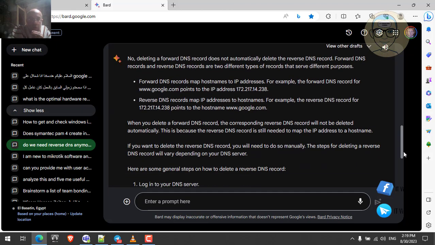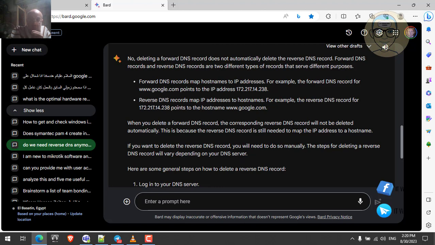It says when you delete a forward DNS record, the corresponding reverse DNS record will not be deleted automatically. This is because the reverse DNS record is still needed to map the IP address to a host name. If you want to delete the reverse DNS record, you will need to do so manually. The steps for deleting a reverse DNS record will vary depending on your DNS server.